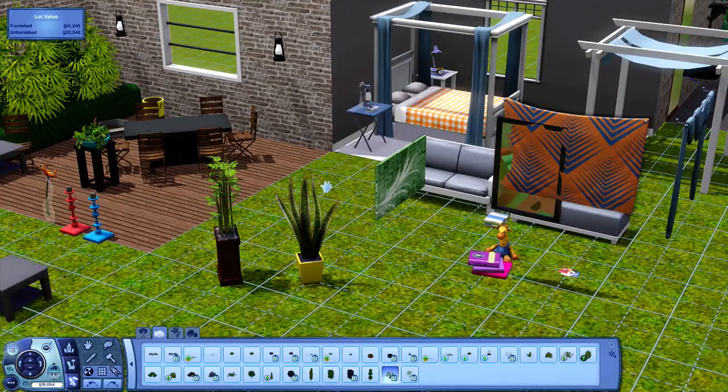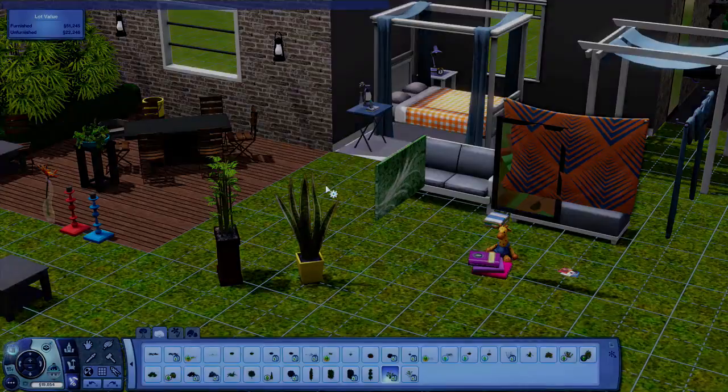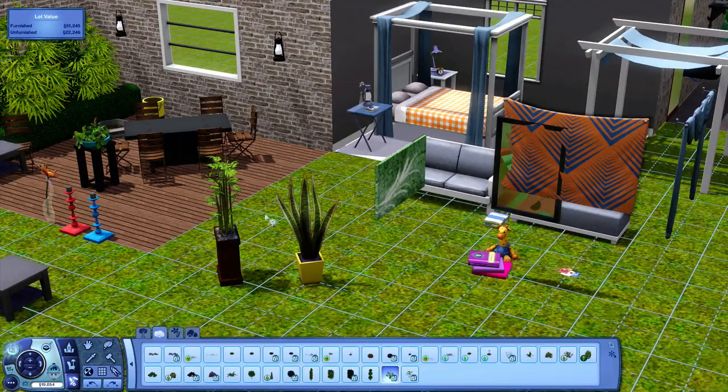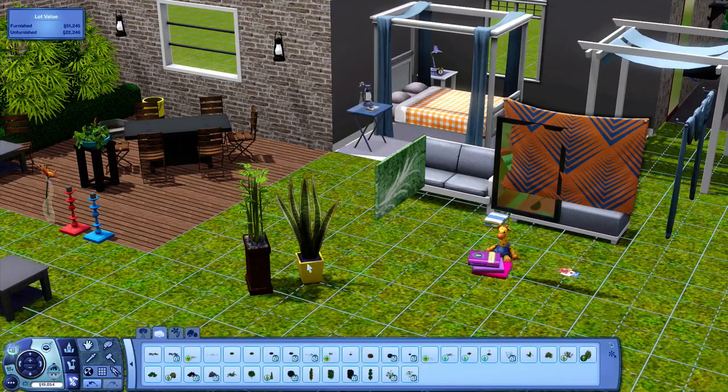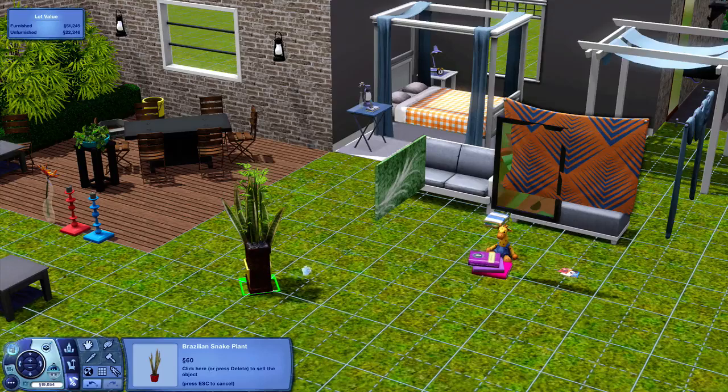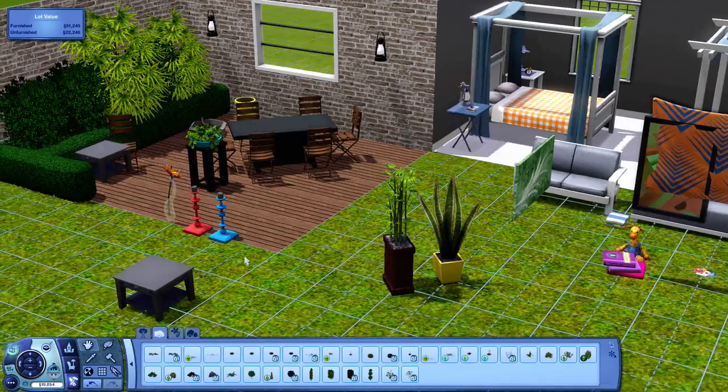So to access the cheat, you go Command-Shift-C if you're on a Mac like me, but if you're on a PC like probably most other people, it's Control-Shift-C. Then you type in MoveObjects as one word and then space and on. And what this cheat allows you to do is overlap and intersect objects. You can also bring outdoor objects inside, which is pretty cool as well.